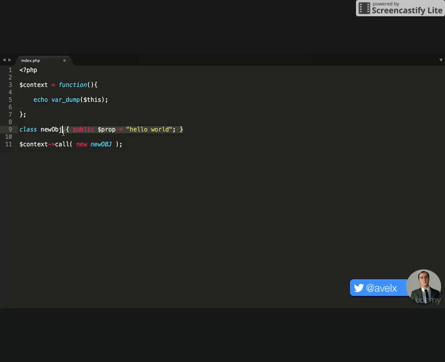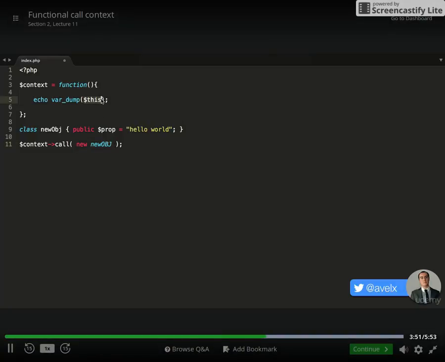And then I've assigned it the string value, hello world. Now that I have the template for my object, I want to invoke my function's execution context and change this context. I'm going to target the variable that contains my callable object, and invoke the function via the call method. Then we need to pass in an object that will populate this keyword.